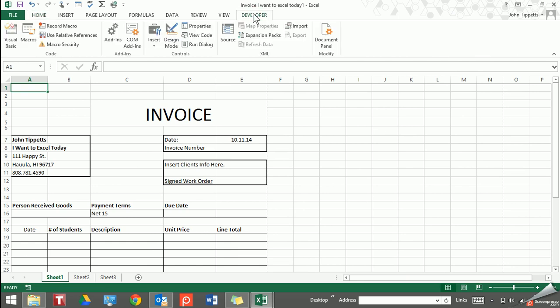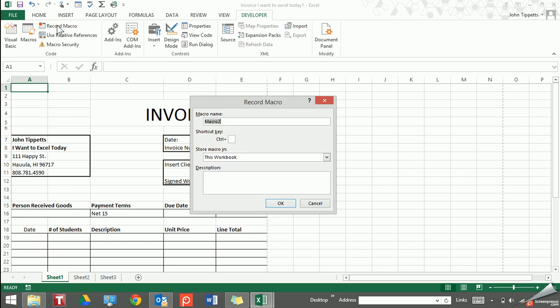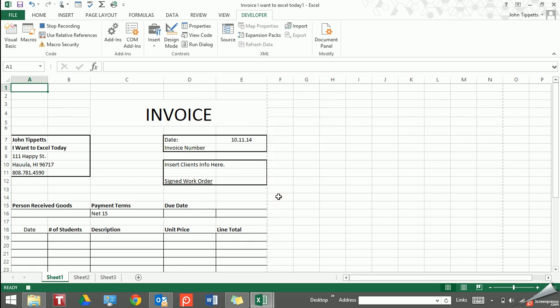Alright, so let's click on that tab and we're going to come over to the macros area or the VBA. So right here where it says record macro, it's really that simple. We can hit the record button, do what we need to do, hit stop recording, and then we've created a macro. It's written it for us. So let's go ahead and do an example of that. Let's hit record and let's say prepare invoice. Alright, click OK, and now we're recording.